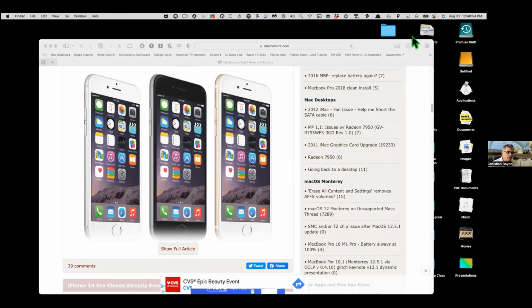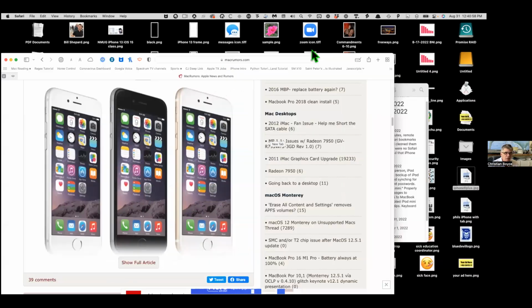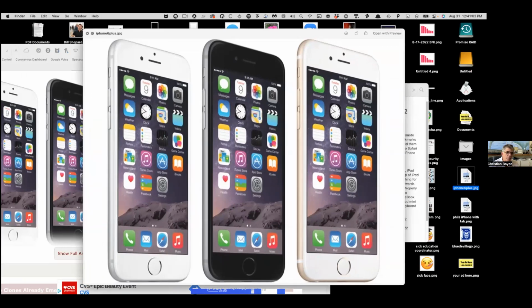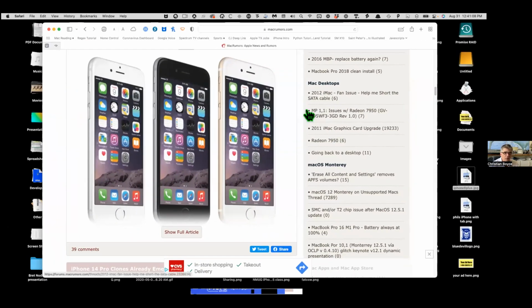And if I shove this aside, it's here. I swear, it's in these. In fact, here it is. If I pop that open, there it is. So dragging a picture off works. That's a good way to do it.